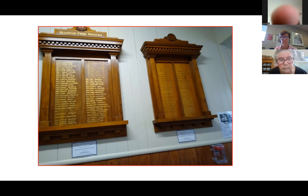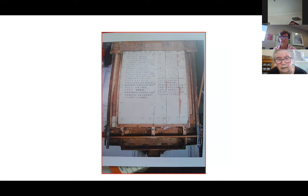Next one, please, Lee. At the back of the first one, we actually found this one. And this is a very old honours board because we have to remember that this was not the first school on this site. There was another one. And this is the honours board relating to that school. This now starts in 1889. First prize givers were given, yes. And now, we actually have had this one restored as well.